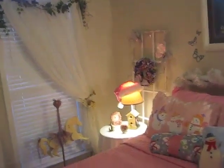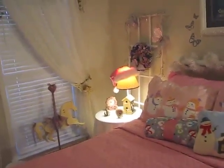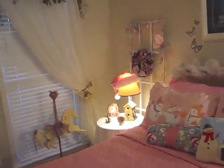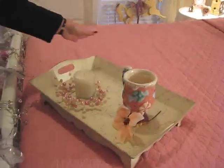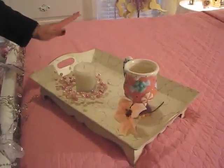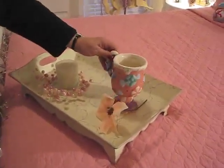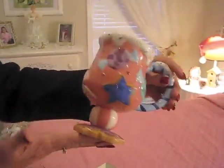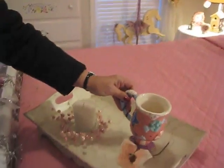See, that's the thing I talked about in Meemaw's house when we did hers. If you have a color scheme and you see something you love, you can find a spot for it. And this little tray is not just for Christmas. Mom has this tray on this bed year round, but I have different colors. But look at this. That is the cutest thing. I found that for Christmas, and I just fell in love with it. And I got it, and I put it on there.